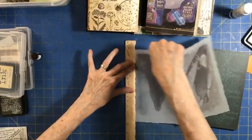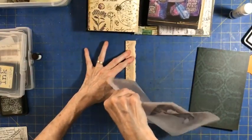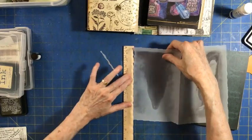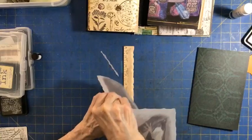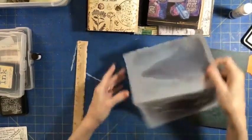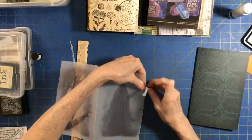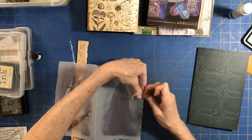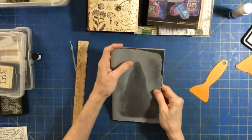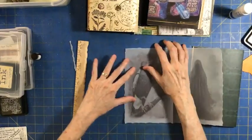This vellum particularly, I can't figure out what to do with it. It's heavy. It's a heavyweight vellum. It's going to fight me. If I had fingernails, it wouldn't be so hard, but I don't. And that's not going to change. I've been biting them too long. Come on. Nope. Try to just tear it. Super thick vellum, though. So thick. Is that a little bit better? I don't care what it looks like as long as it doesn't go past my cardstock. I just can't go past that.